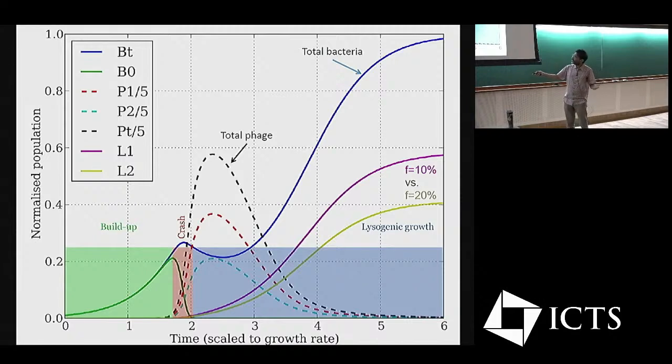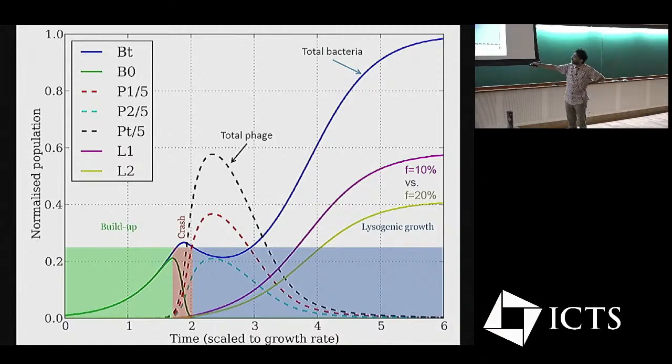So what happens? Initially, you have just a very small number of healthy, uninfected bacteria. They start to grow exponentially because there's not much phage, very, very low amounts of phage, so there's not much happening. As they grow, there are a few infections, and slowly infection starts picking up, and some of these infections will produce more viruses, and the virus population will grow. And that's this dotted line, which eventually picks up. But for a long time, the dotted line is so low that it makes almost no difference. The bacteria are not even seeing the phage, they're just growing nicely exponentially.